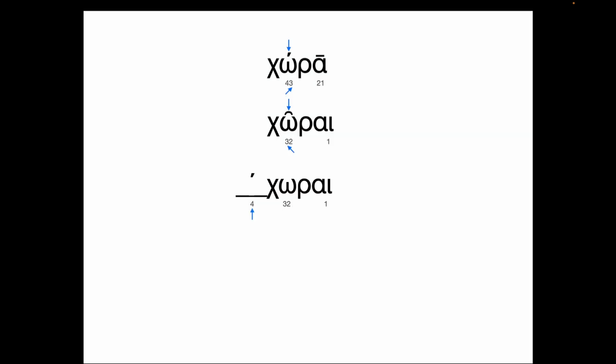Now that you know rule 1, you might notice that the second form, chorai, is one that should carry its tone on mora 4, and that's because it meets the criterion in rule 1 for that tone, and that is that morai 3 and 2 are in the same vowel with each other. So we should have the high tone on 4, and that should be marked with an acute accent to show you that. But we don't have mora 4, so what do we do? Again, it's common sense. We just put it on the next mora that is available, which is mora 3, and that means we need to put an accent mark on that shows that mora 3 tone. It's the leftward mora of a bimoraic omega, so it's going to be a circumflex.